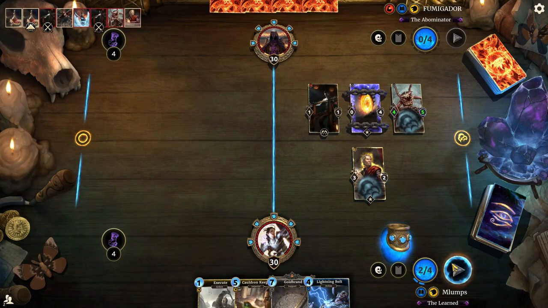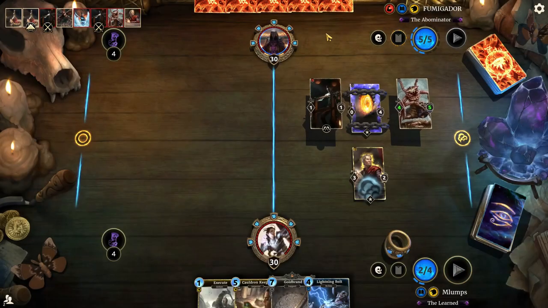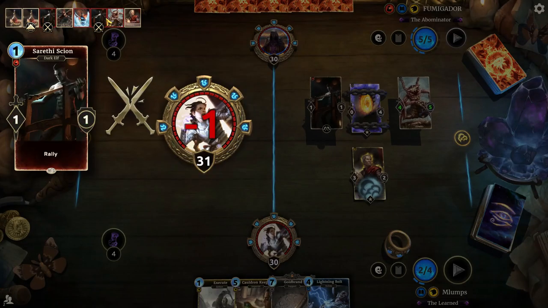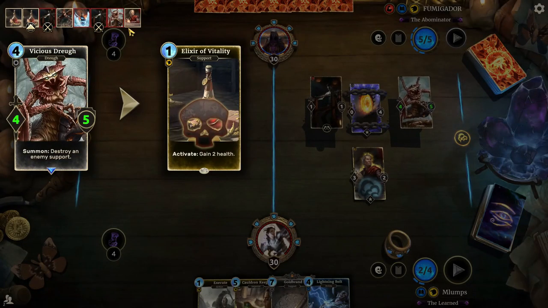It's kind of weird. I don't know why you would run Vicious Dreg in a world where you're playing red and you could run Dishnikyal Archer instead. I don't quite get that.